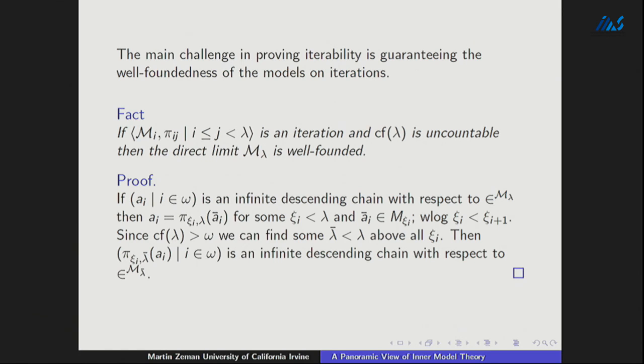Okay, let me just say, if you think about it, limit steps of uncountable cofinality are not a problem. If you have an iteration of limit length of uncountable cofinality, then the direct limit is going to be well-founded because ill-foundedness is witnessed by a countable descending sequence, and that countable descending sequence will appear already somewhere earlier. It's not going to be relevant for the arguments I want to present, but it's probably good. It may give you some feel where the issues are.